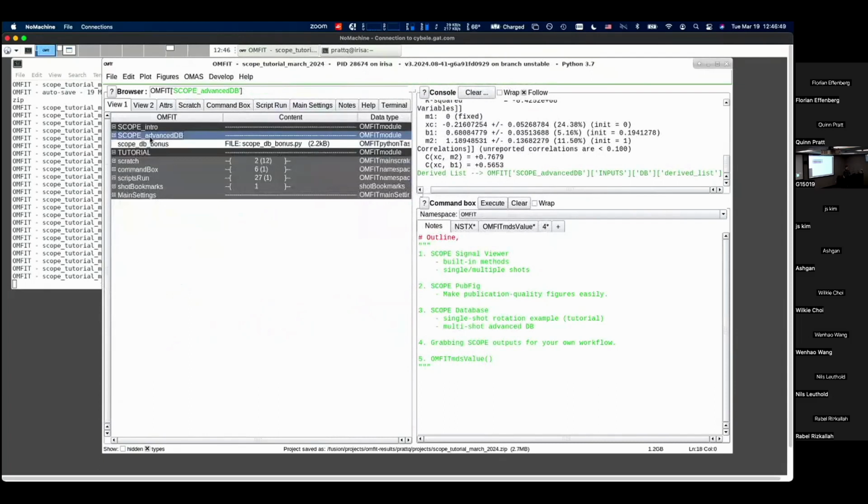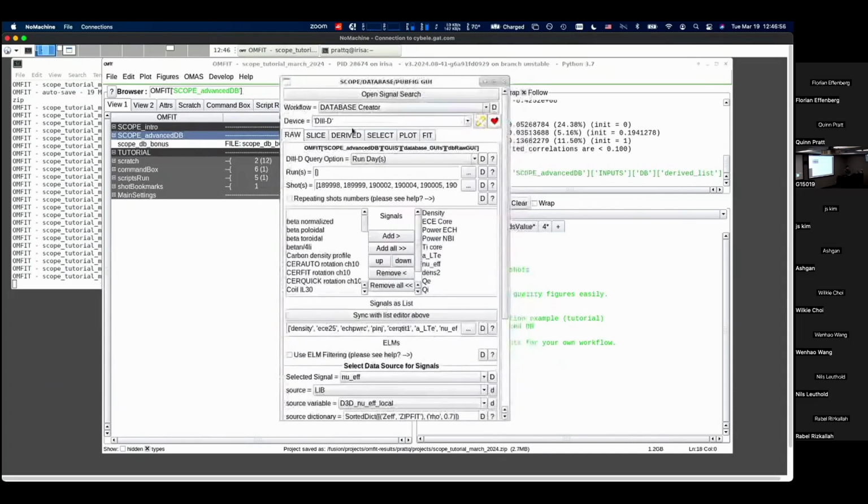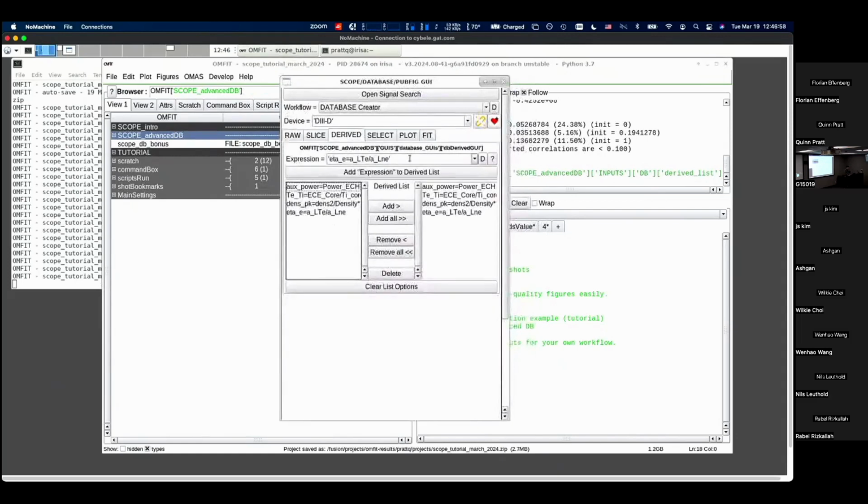Yeah, Philip. So I think you mentioned that already, but if I want to add a function that is not in the list, for example, adiabaticity or whatever quantity I want to calculate, where can I put it? Can I write my own function and put it in the library? You can, yeah.